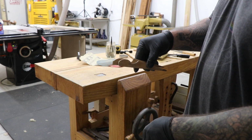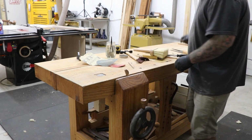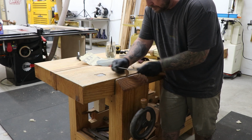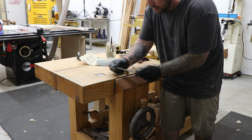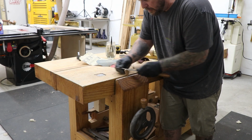It looks like at some point the wedges got swapped out on one of these planes, so they didn't quite match. One of them had a flat across the top, so here I'm just taking a rasp and working over that top edge and trying to make the two wedges kind of look the same.